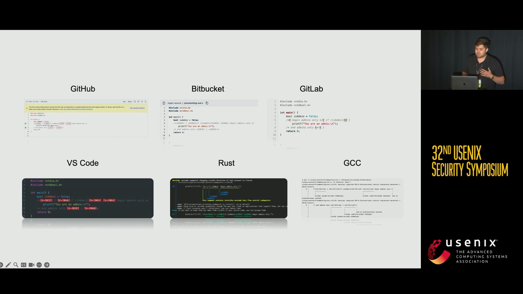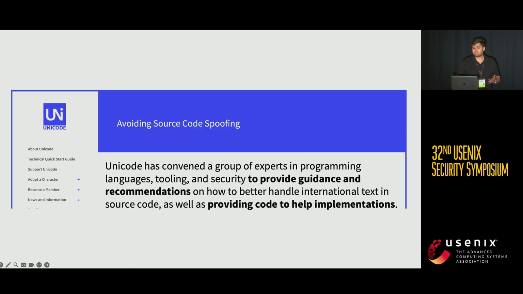So as I begin to wrap up here, I'll say that this paper also received a decent amount of media attention when we put it out. And one of the really cool things that I'll highlight was actually a response that came from Unicode itself. Unicode said that they have convened a working group where they're going to put together a response that might result in updates to the specification or guidance or recommendations or even reference implementations to help downstream tooling, whether it's code editors or repositories or compilers, to provide some definitive guidance in protecting against attacks like the ones that I've described.